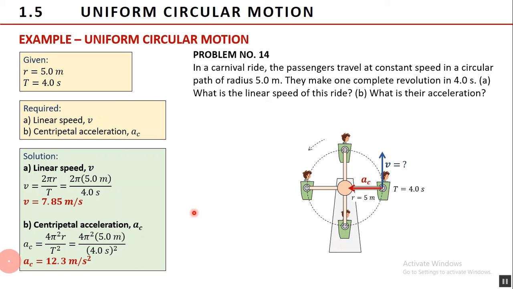Now, let's give meaning to these quantities. Maybe you are thinking, what causes dizziness when you are on any carnival ride? One easy way is to compare the centripetal acceleration to the value of gravitational acceleration, which is 9.8 meters per second squared. Since our answer, 12.3 meters per second squared, is greater than g, we can presume that this ride is a dizzy one. More frightening than you are falling due to gravity.